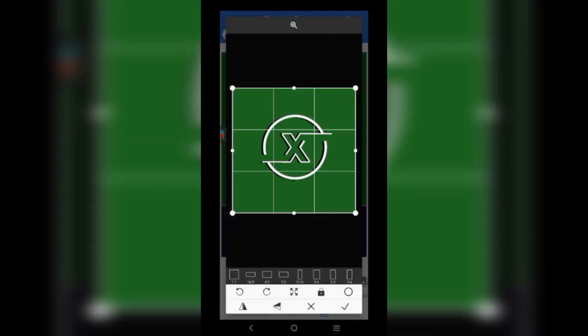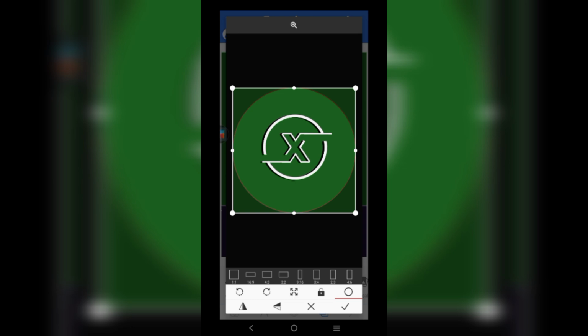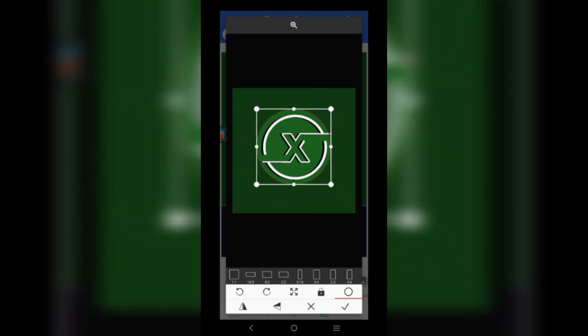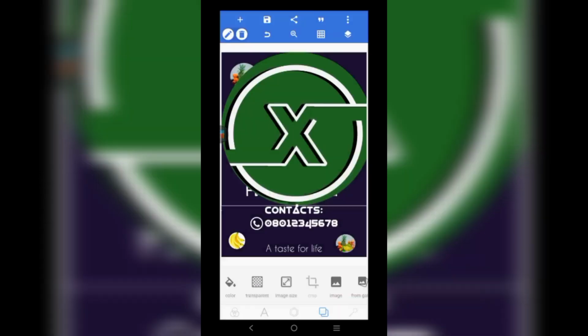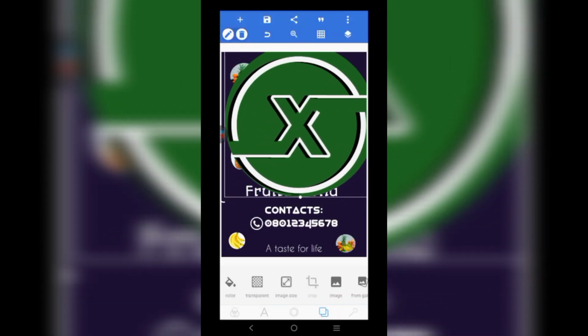So some of the tools, but don't forget that you have to put logo first. So this is one of the logos we've designed that I'm going to put. You can remove the background of this logo if you want. It's not my logo. Do your own logo. Don't use my own logo. Create your own logo. Watch the video of how to make this logo, then create your own and use it. Don't use my own.